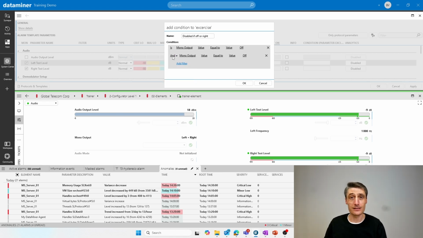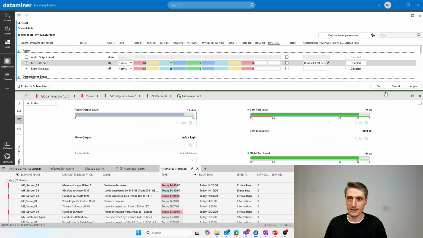And more specifically, it will also be disabled if the value is off, or if the value is... if I click on there, I would want to go for that if it's right. If it's right, always think twice. So if it's left, it will need to be activated, but if it's right, it needs to be disabled, or if it's off, it needs to be disabled. And make sure you make an OR combination, because they can be both active.